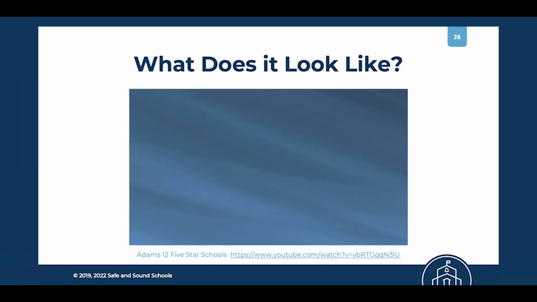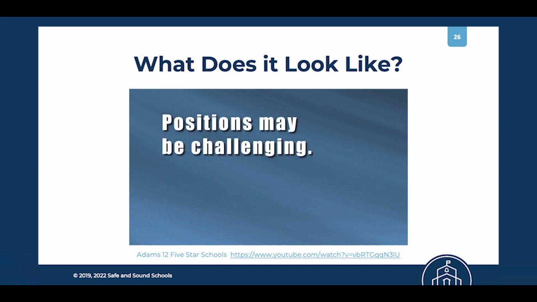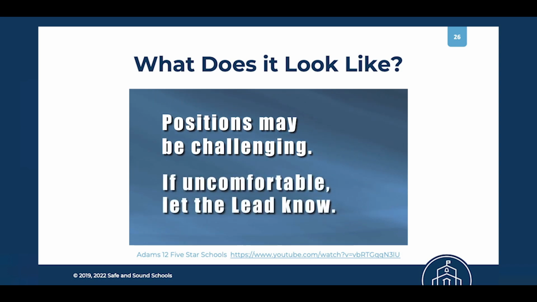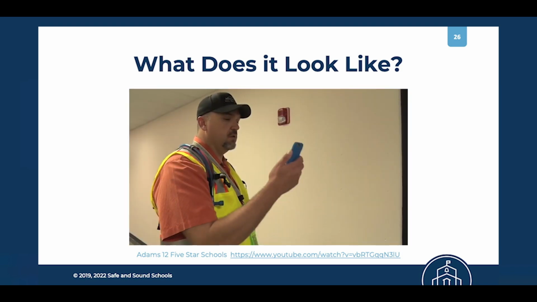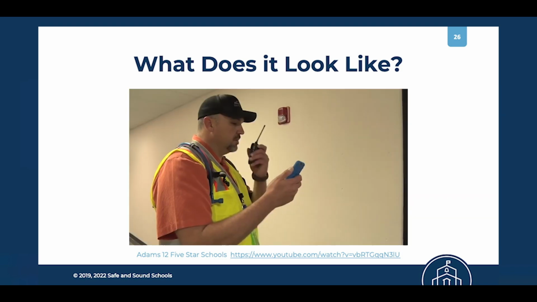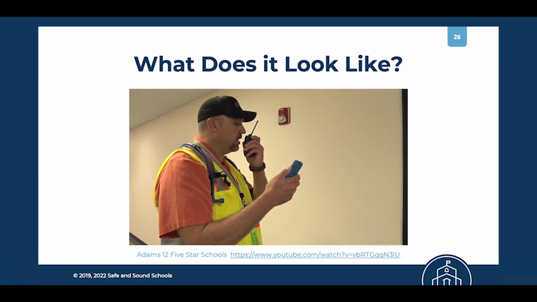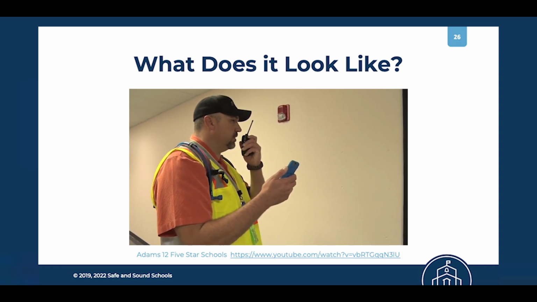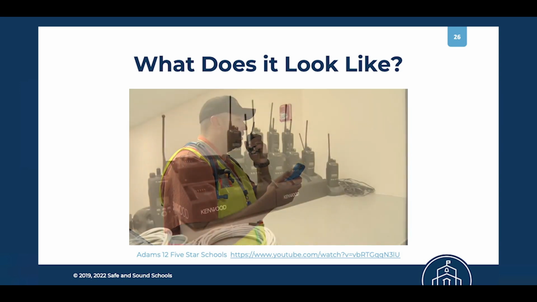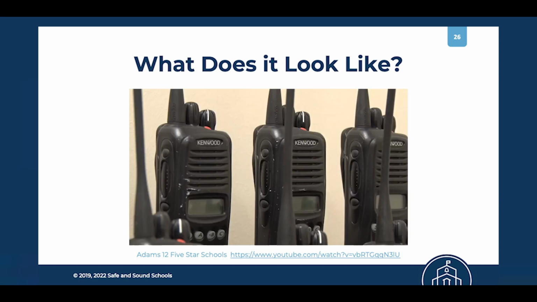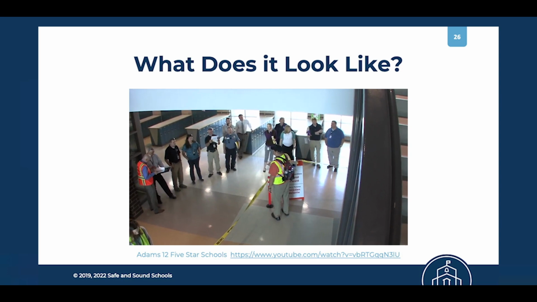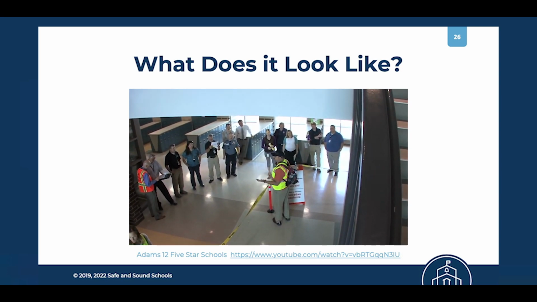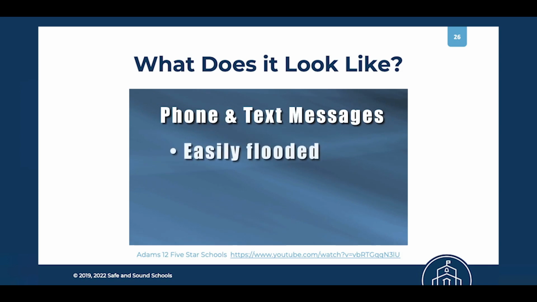During a high-intensity situation, some of these positions may be challenging for members of the team. If a team member is uncomfortable with their role, they should let the lead know as soon as possible in order to make adjustments. On-site communication is a necessity in a successful reunification. The team lead should update the team on the process, and team members need to update the lead on any developments. A recommended best practice is to use radios. Radios are by far the most efficient communication devices in these situations. If radios aren't an option, a team lead or runner will need to update the other team members in person. Phone and text message systems can easily get flooded and are often unreliable in situations like this.